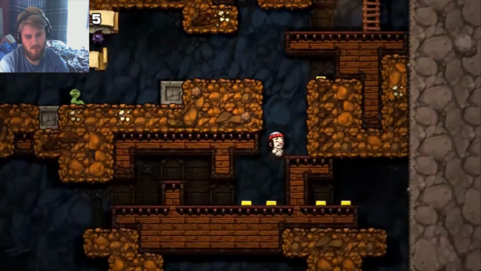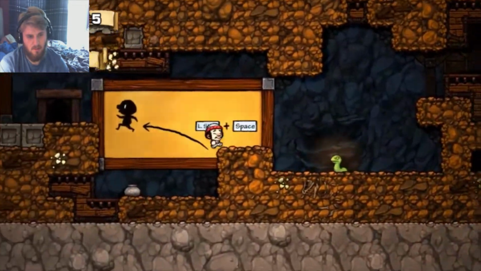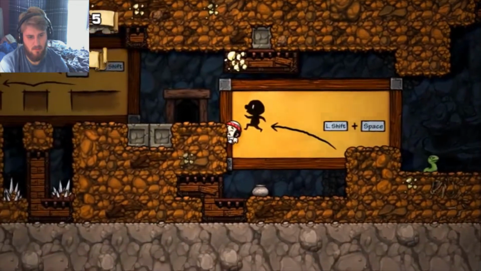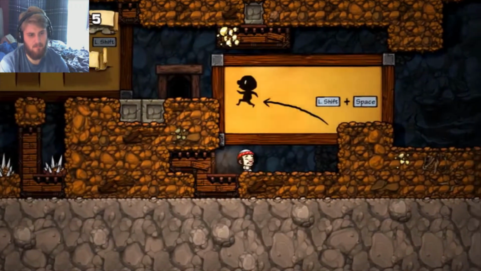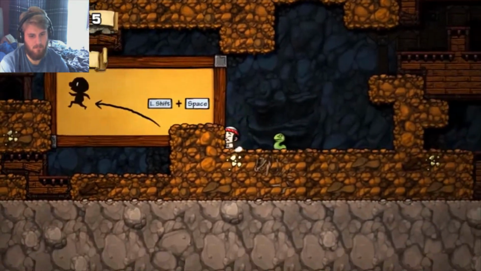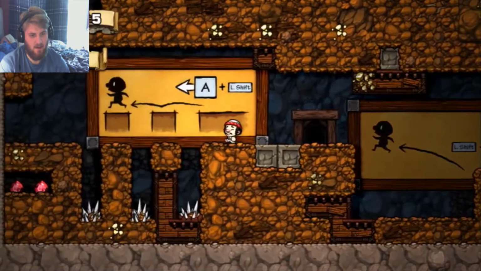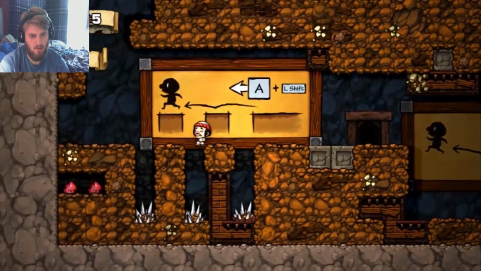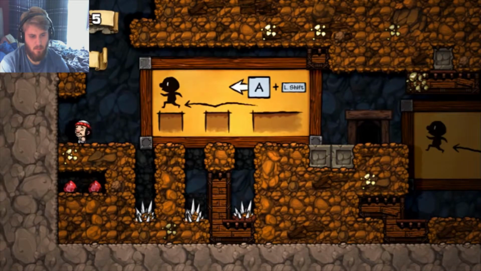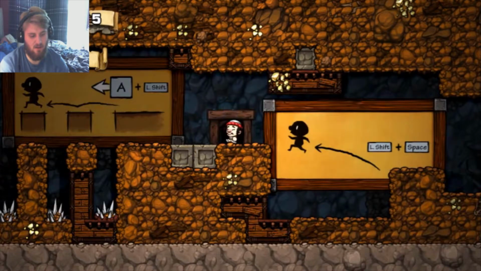Hup. Ooh, gold. Oh, there's a pot. I want it. Hup. Oh, come on. Oh, shit. Hup. Yeah, okay. Oh no. Wait, what? Okay, that worked. I don't know how. But I'm just going. Bye bye.